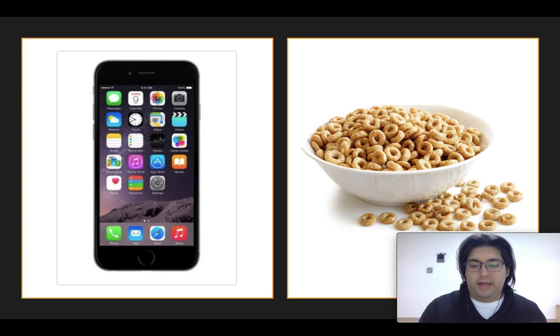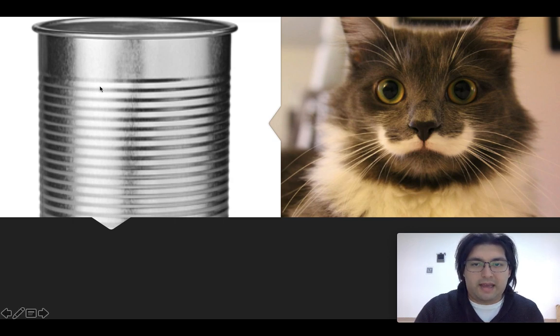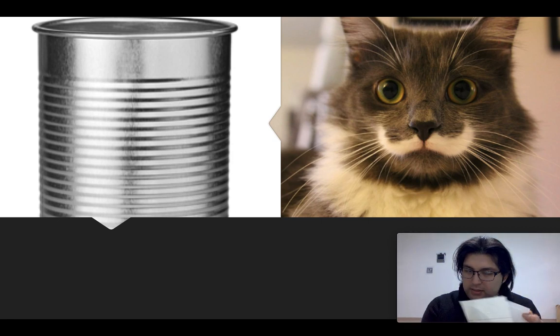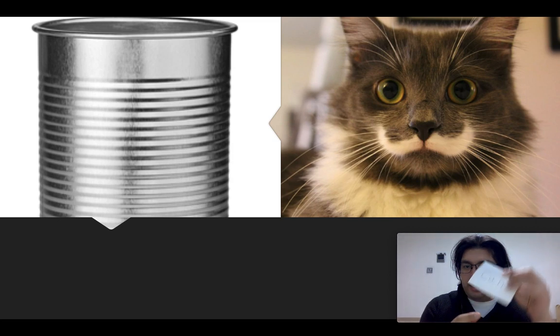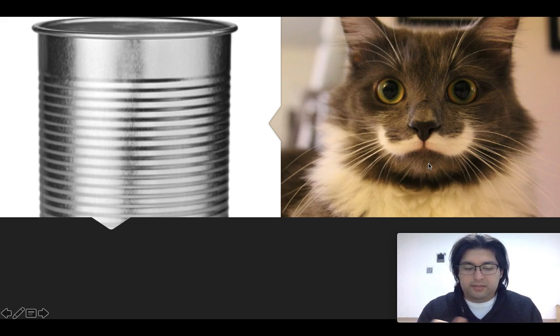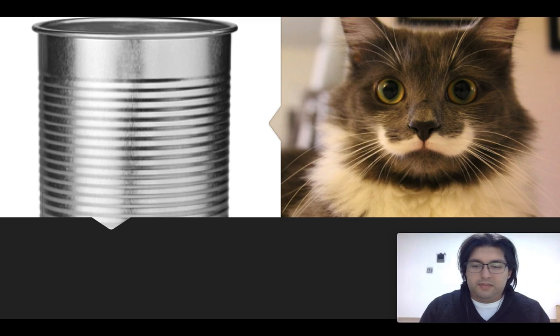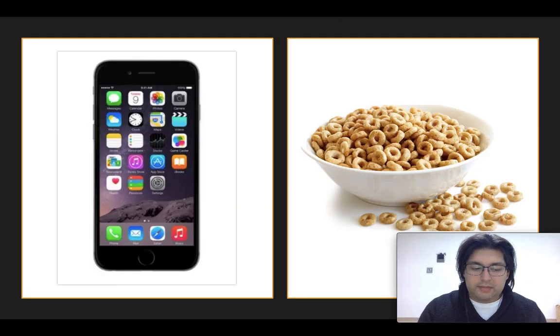And then you can go back to the previous slide and ask them, okay, so this is a can. Let's look in our word banks and see if we can find the word can. And so they find the word can and they lay it down. Like, all right, so this is cat. Let's find the word cat. Finding the word cat. Do the same thing for the next slide. We got cereal and we have our cell phone.